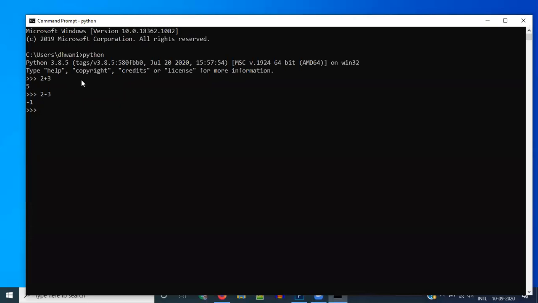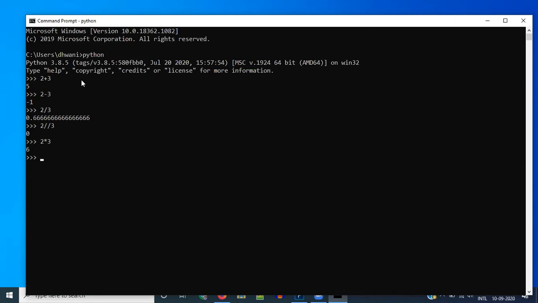Before we go on to variables, you can try some simple things like this out. For example, if you do 2 upon 3, it'll do the fractional division and show you the quotient. If you put 2 slashes, then it'll show you only the integer part of it. And you can multiply two numbers using 2 star 3.